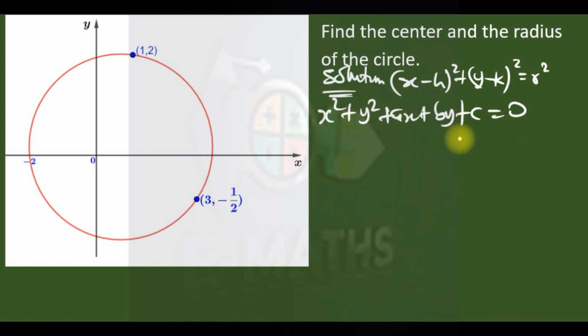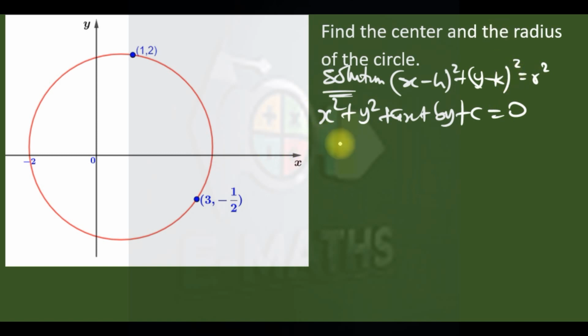We now transform it to this because the two are the same. We can use it to get the equation of a circle, but this is in terms of the center and the radius. So we need to solve this, because if you expand this, you get this. So we need to use this with the points given, these coordinates 1, 2, 3, minus half, and minus 2, 0, to solve for that after we transform it to that.